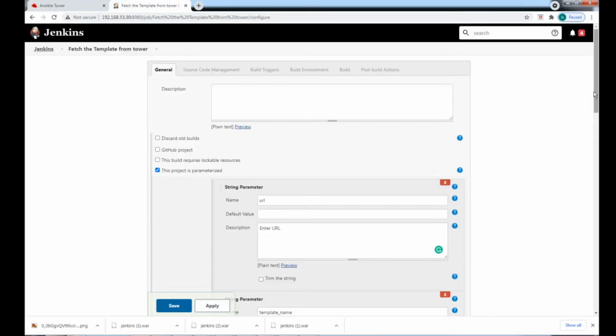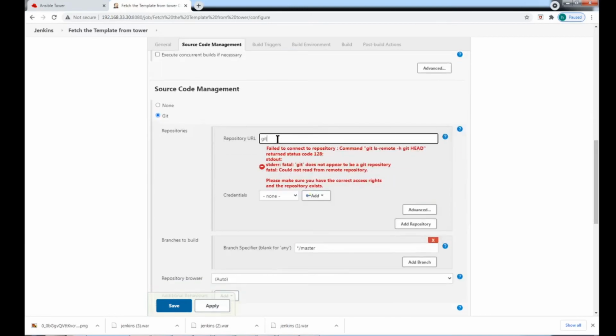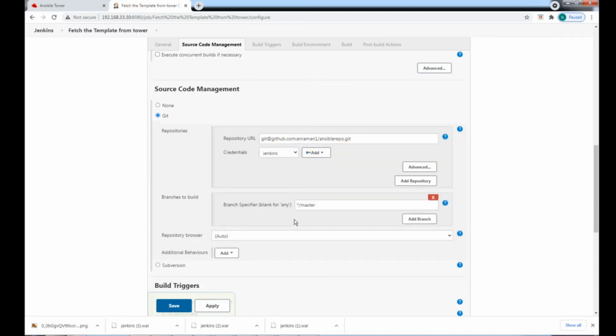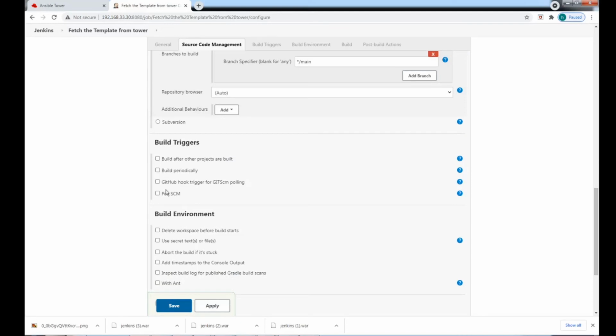I did not show how to push the code to Git; I hope you are aware. If not, you need to learn how to push code to Git. My branch is main. That's all. I configured my source code location, and I'm not building periodically, so I'm not concerned about that.